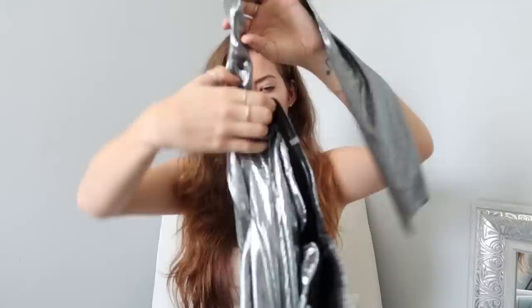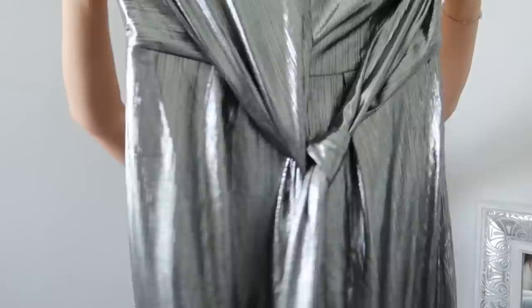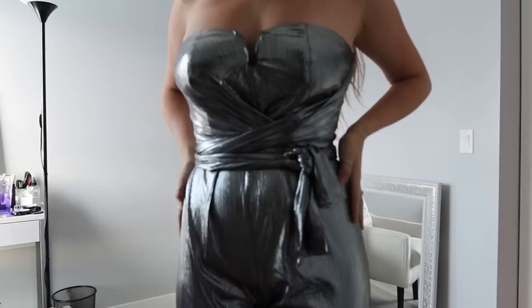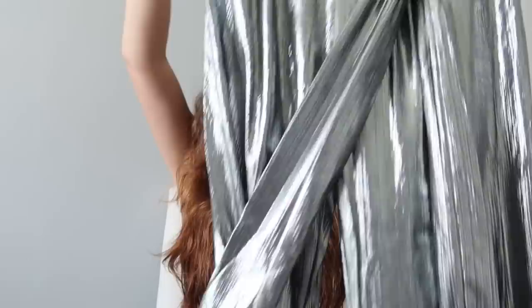Next I have a silver piece. I thought it might be short but it's actually a jumpsuit. I was confused at first — it's a tie front, so the other piece was just going straight down, but you just tie it in the front. This would be a great New Year's outfit. It's strapless but has a sticky layer to it so it stays up. I love the little peekaboo V in the front — it gives you a little bit of extra cleavage. This thing is freaking cute.